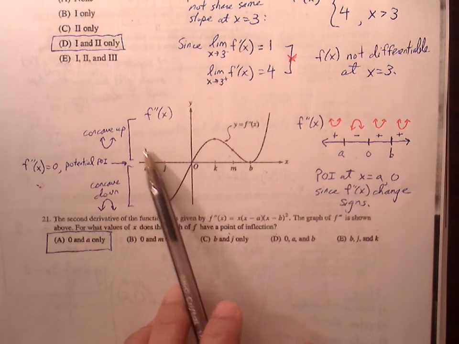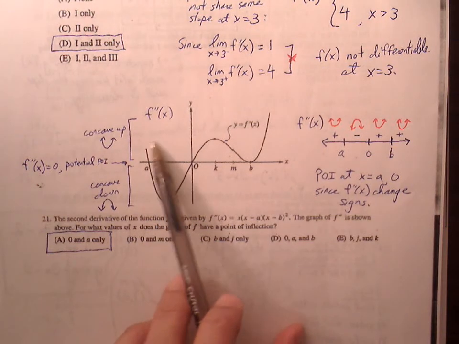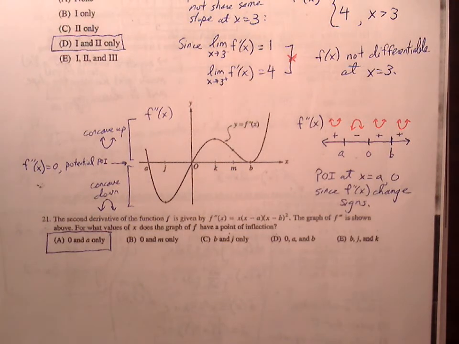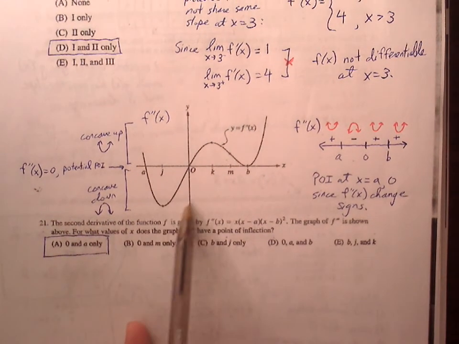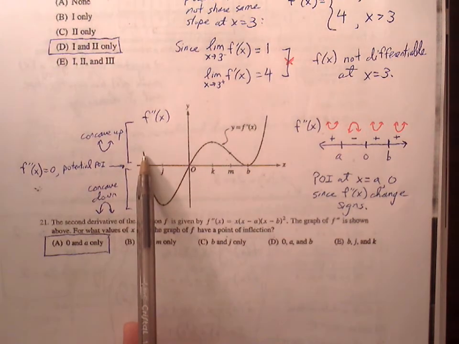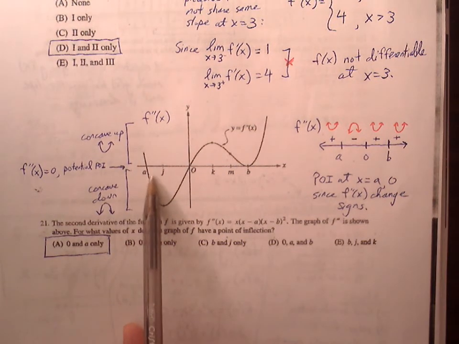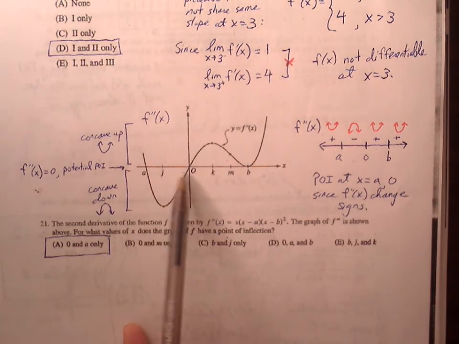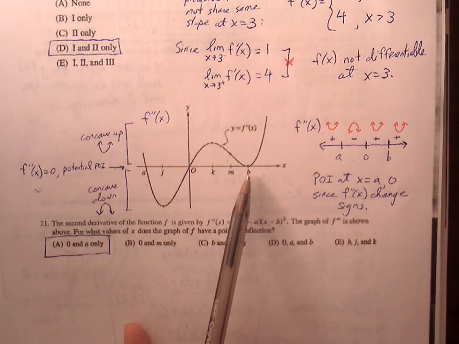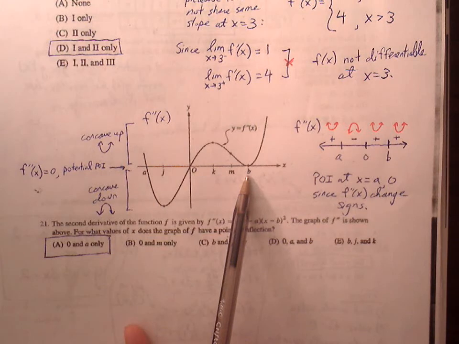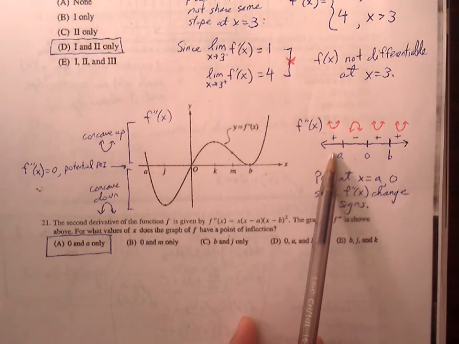So we see that to the left of A, this is part of the graph showing concave up because it's above the x-axis. Below the x-axis represents concave down. Only if the graph actually crosses over the x-axis is there a point of inflection. So we see at point A, it crosses from positive to negative, so that's a point of inflection. At 0, it crosses from negative to positive. Now at B, even though f double prime is 0, there is no change in sign, so there is no point of inflection. There's no change in concavity. So only at point A and at point 0.